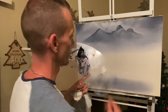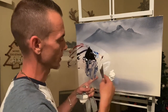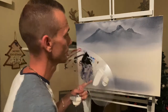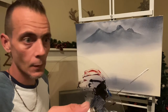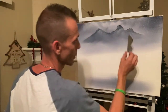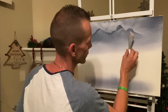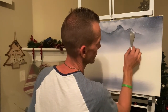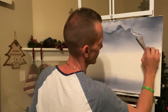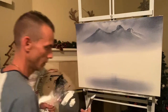Now, we're gonna do some white caps on here. So I'm gonna grab a pile here because I don't wanna pollute this quite yet. So we'll come over here and do this. And then you grab your roll. I don't know if you can see that. And just come in here. And remember, just touch lightly and slide down. Don't push into it or you won't get the breaks, and you want the break in the painting, see? So just nicely breaks, I'm barely touching and just sliding, and that's all you gotta do, okay?